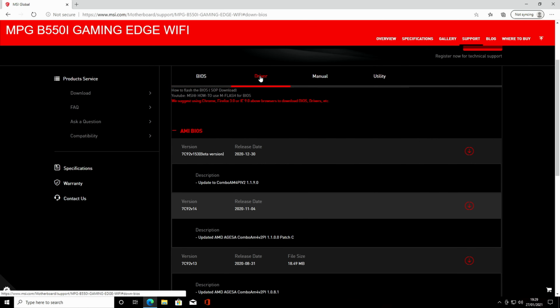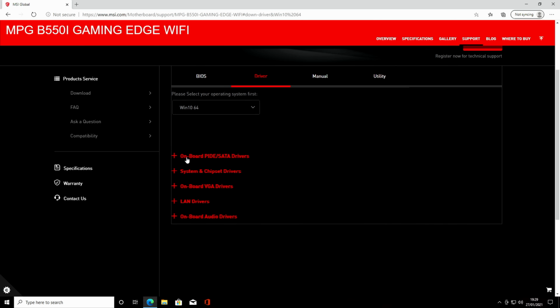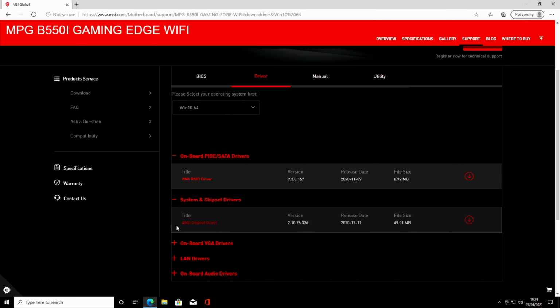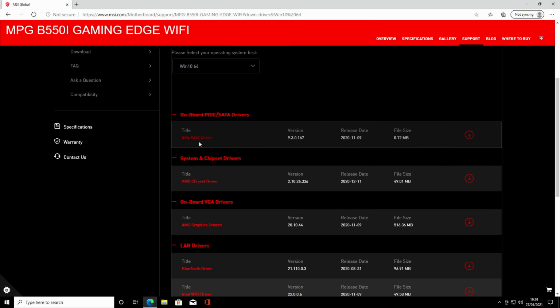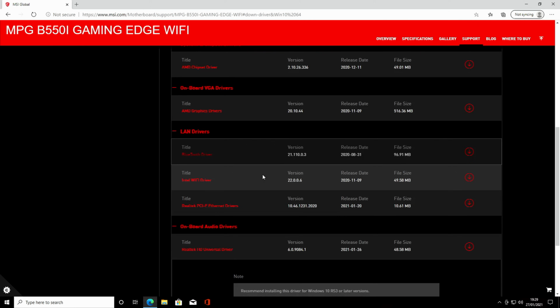Okay, so we'll go to our drivers, and we'll select our operating system, and we'll expand all these to see what's available. Okay, so the RAID drivers we're not going to need because we're not going to use RAID. The chipset drivers we will use, but we're going to get those directly from AMD's website. The AMD graphics driver we don't need. You only need these if you're going to use a CPU with integrated graphics. We have a card from NVIDIA, we'll get our drivers from them.